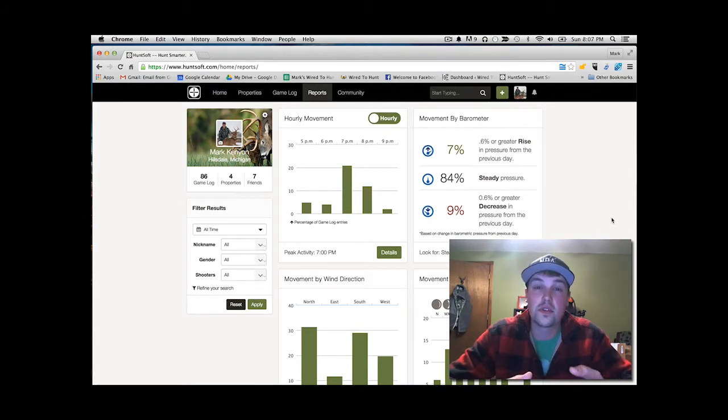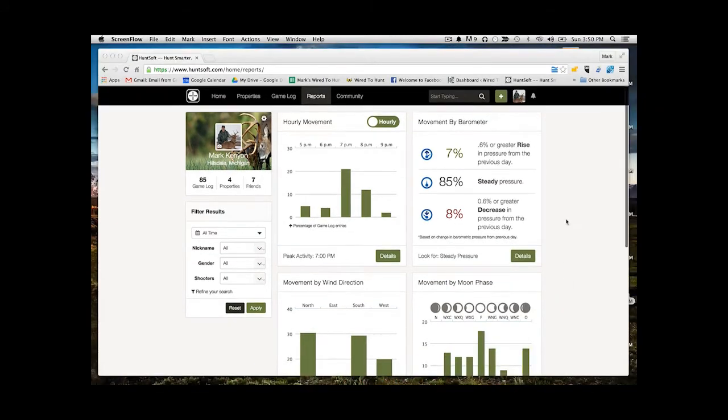Now here in episode number 3, I want to show you a real life example of how I used HuntSoft. I was testing out HuntSoft this summer into the early fall, and as I started accumulating data, I actually applied this tool to a hunt I had for a buck known as Jawbreaker. So here is a quick example of how I used it and how that story went down.